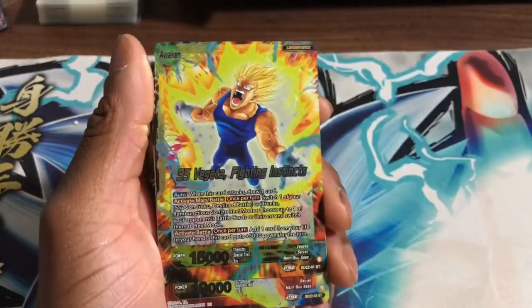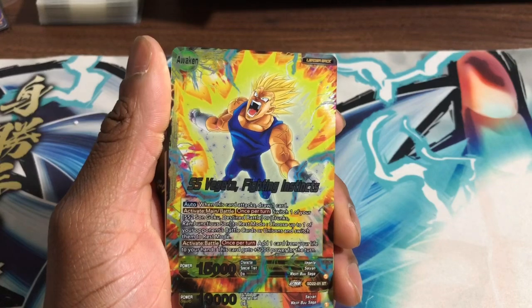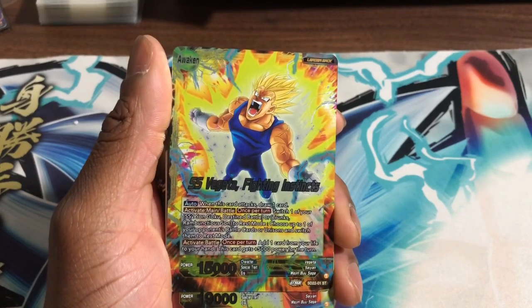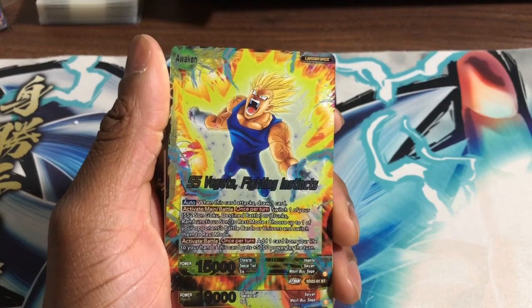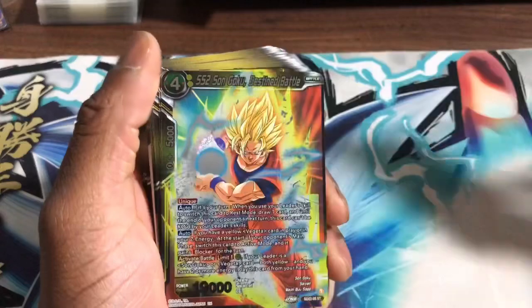And then on the awakened side, when this card attacks, you draw one card. Activate main inside battle once per turn. Switch one of your SS2 Son Goku Destined Battle or Trunks to rest mode. Choose up to one of your opponent's battle cards from your units and switch to rest mode. Activate battle. Add one card from your life to your hand. This card gains plus 5k for the turn.